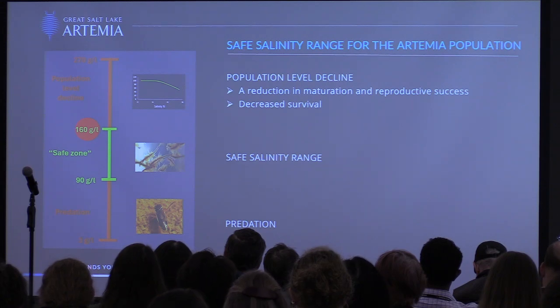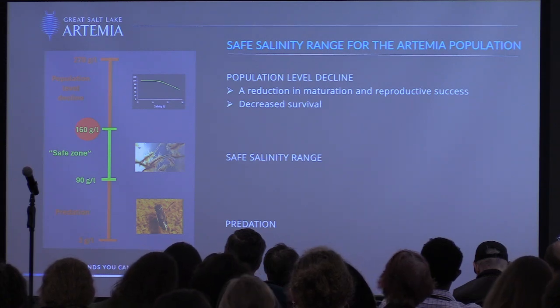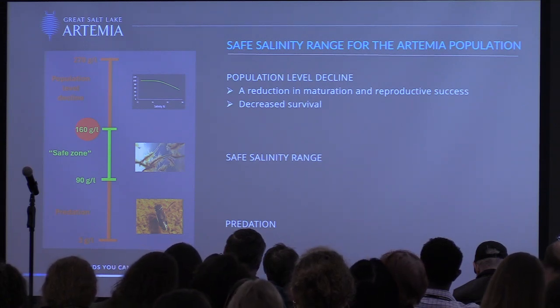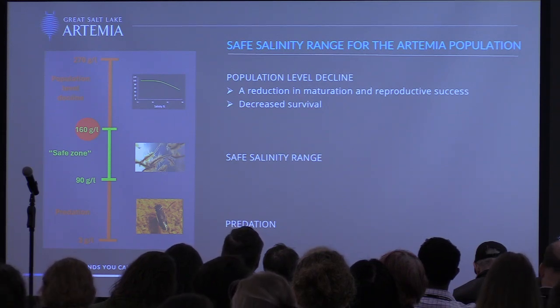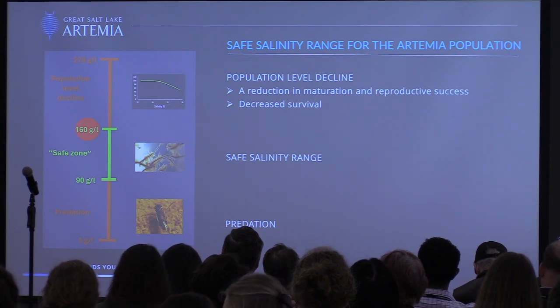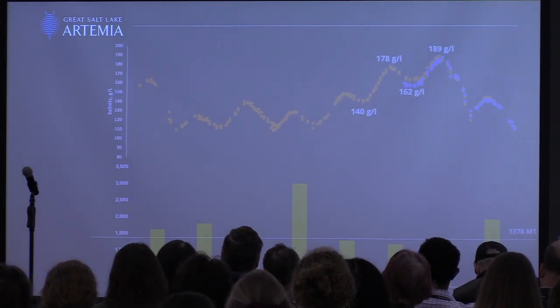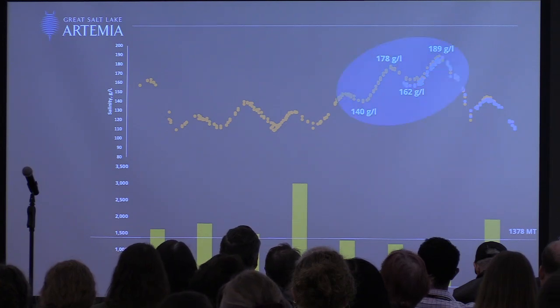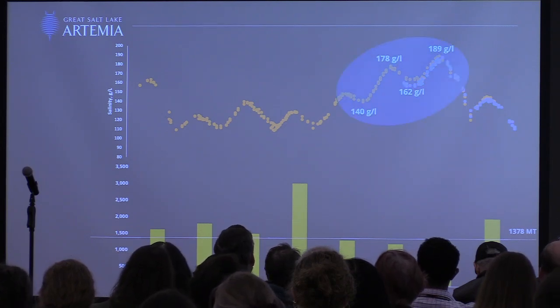We hadn't, in recent years, at least in years where we've been able to collect a lot of data, been able to see what this higher salinity does specifically to the brine shrimp population on Great Salt Lake. So we had a lot of literature about it, but we hadn't experienced it ourselves, except for 2021 and 2022.